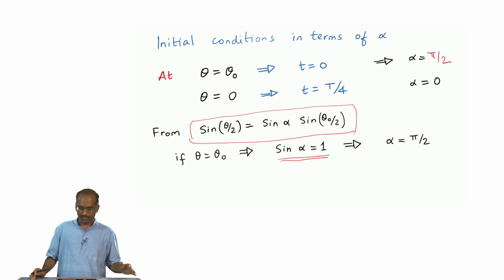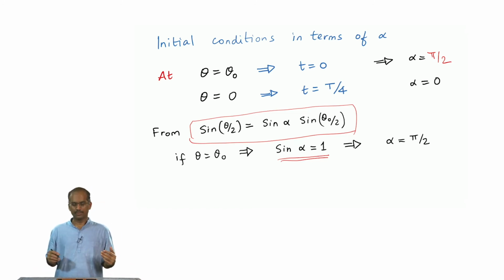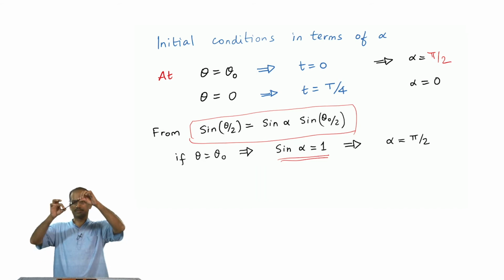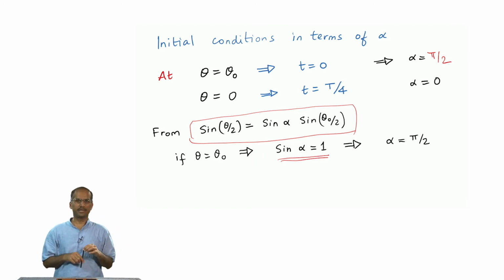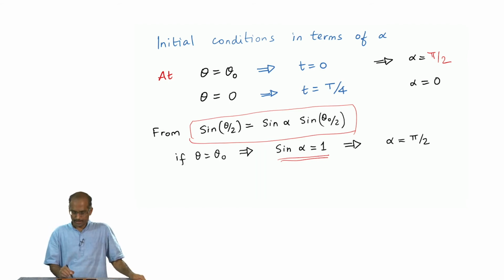Now, what happens if theta is equal to 0? At t equal to T by 4, theta equal to 0. So, I am considering a case where there was this initial angle theta 0, that is the amplitude, and it comes to this point, that is when theta is equal to 0. At this point, the time it has taken is 1/4 of the time period, because it starts from here, goes back, and by the time it comes here again, that is one full time period. It has basically moved 1/4 of the total distance to be covered, and it has taken 1/4 of the total time. So, in this case, at t equal to T by 4, alpha is equal to 0. So, that gives us the limits for the integral.